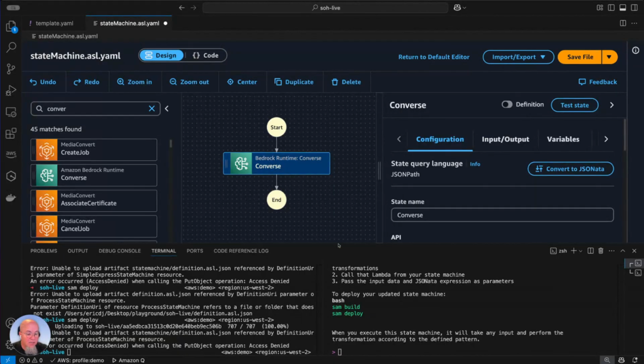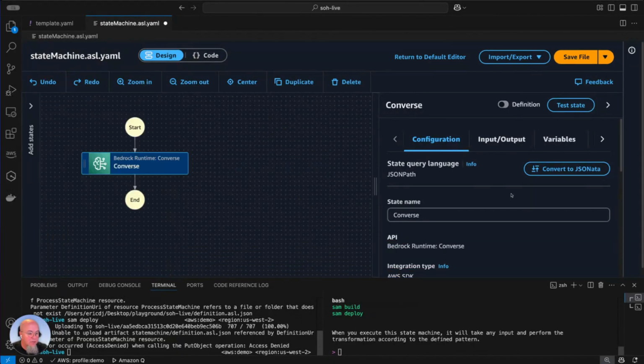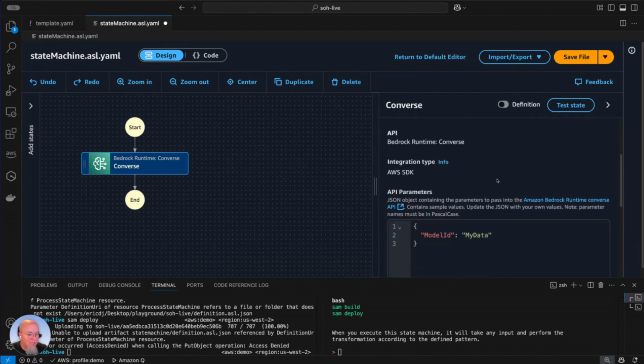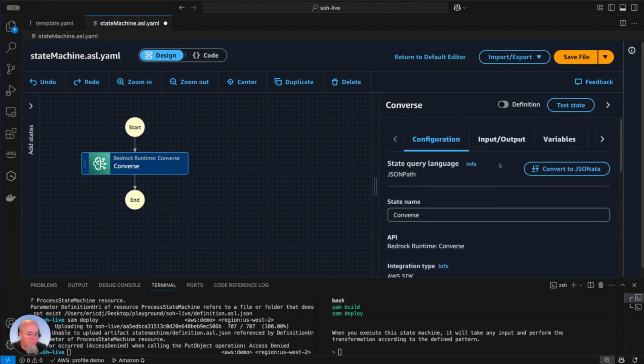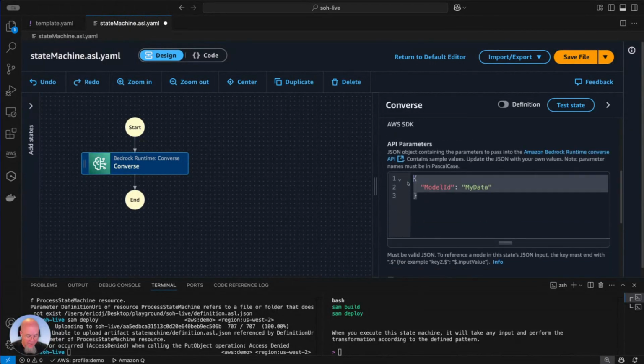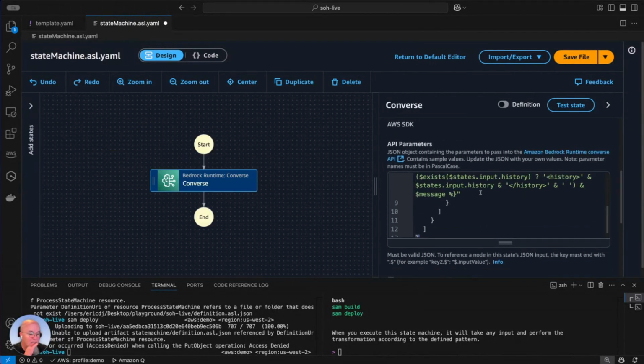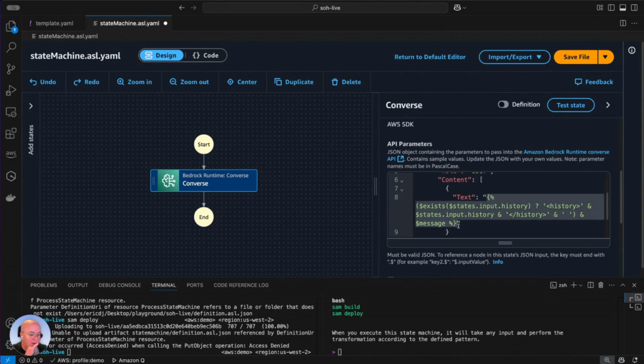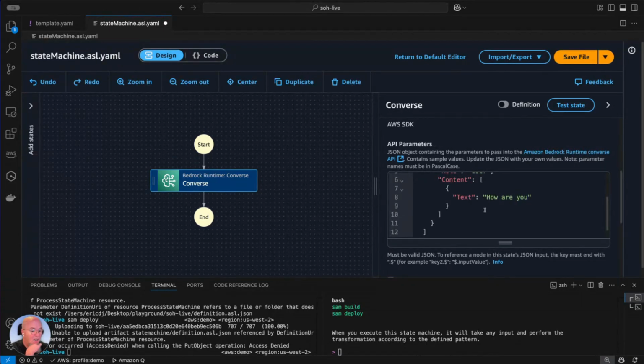Okay, so here, like I said, we've got it all nice and big. So we're going to go to our configuration, our input and output. Go back here. Okay, so now this is what that looks like. Again, we're going to take this just back to a simple how are you. All right. And then we're user and we're using Nova. Okay.